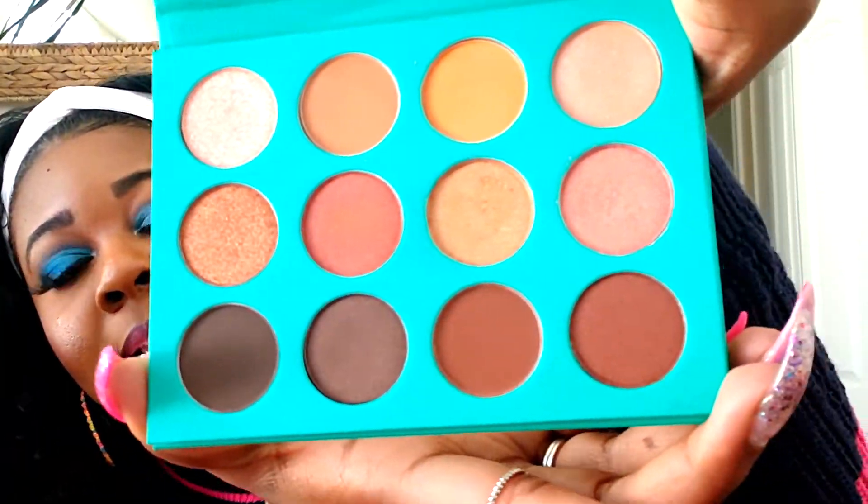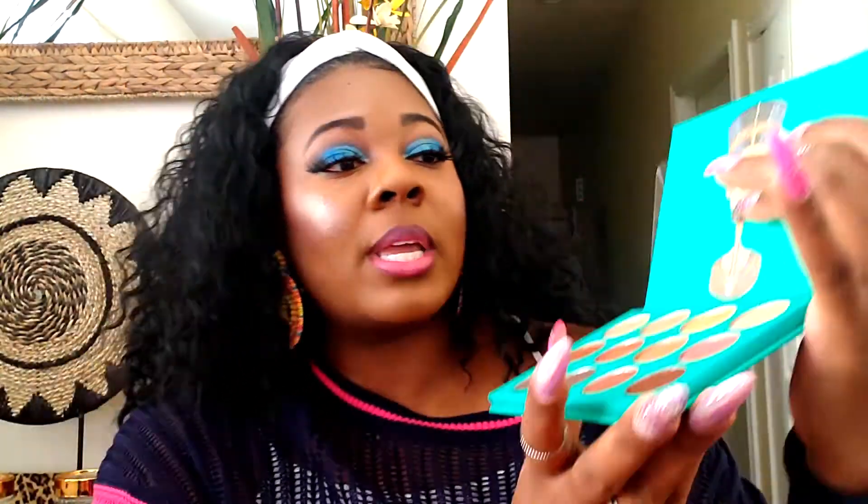Funnily, my sister and one of my girlfriends brought theirs too, so we all had the same palette. The colors are very pretty — a mix of matte and shimmery shades. If you love neutral looks, I highly suggest this. It's very cheap and always on sale. It's also perfect for work since I have a corporate job and can't go too bold.